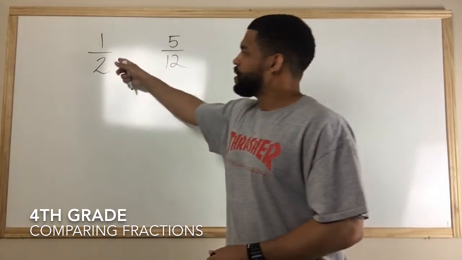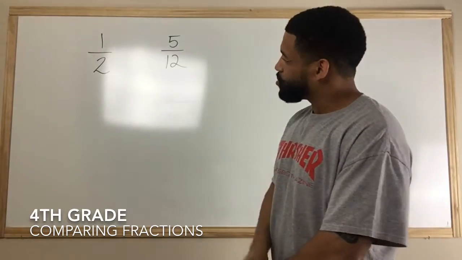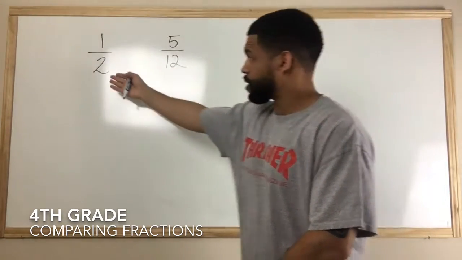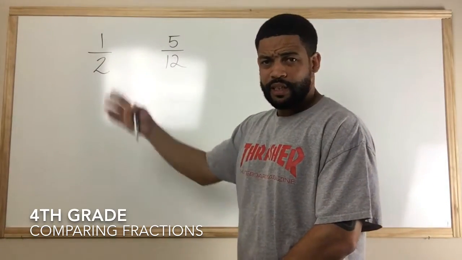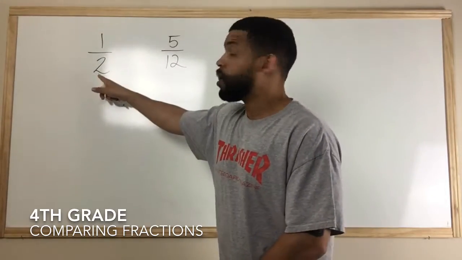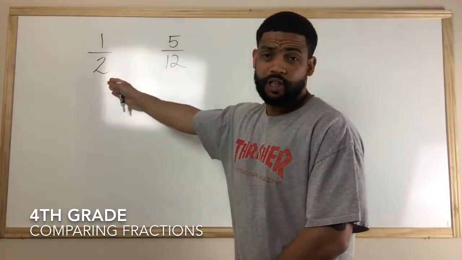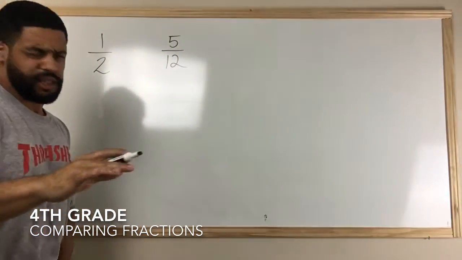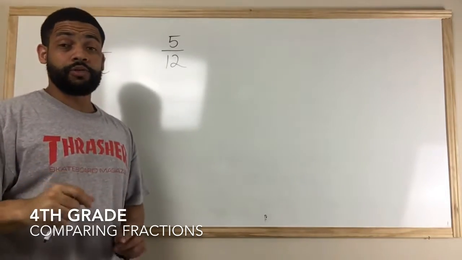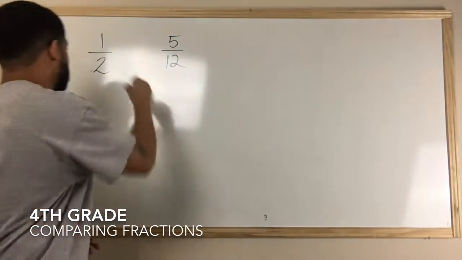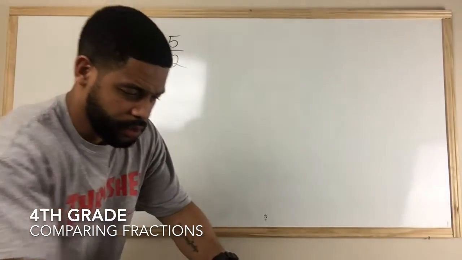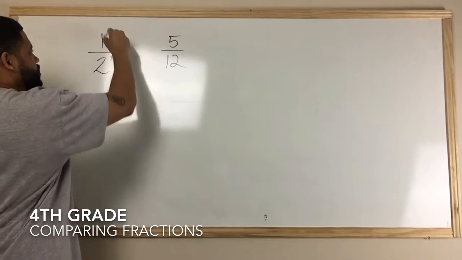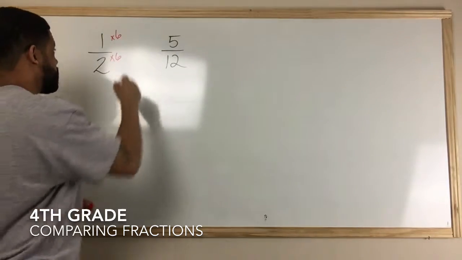So, 1/2, let's see, what do I need to do to 1/2 to get the denominator to be 12? Because actually, if I count by twos, 2, 4, 6, 8, 10, 12. So 12 is a multiple of 2. So there's something that I can do to this 2 to make it 12. So I think 2 times 12, no, terrible, that's not right. 2 times 6 equals 12. So if I take this and let's put a little red in there. Times 6, times 6.